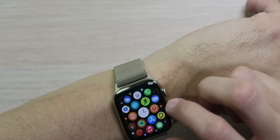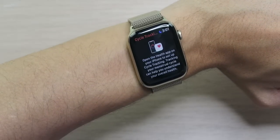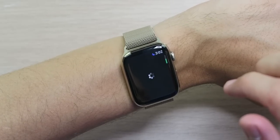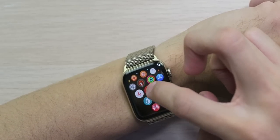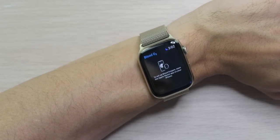Now I want to try out the blood oxygen monitor, which I'll probably never find. Oh, there it is — that looks new, that's got to be it. Oh, that's cycle tracking! So I spent about 10 minutes trying to find the app on the phone. It's not there. I don't know where it is. If you guys know where it's hidden, let me know because it's not there. I give up.